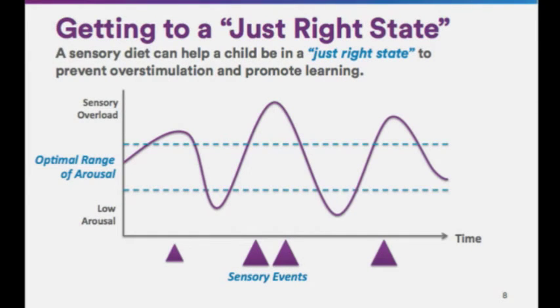The section on the bottom which says low arousal, could you talk a little bit about what that might mean? I think many parents might understand being overstimulated or sensory overload, but what does it mean to be low arousal? Yep, sometimes low arousal are kids that are almost lethargic.